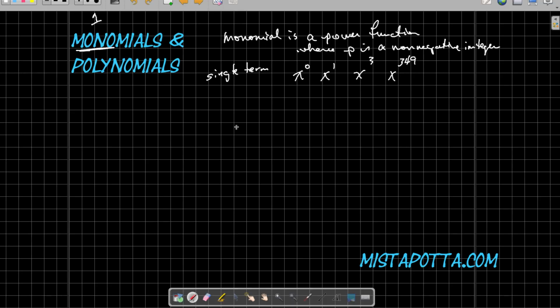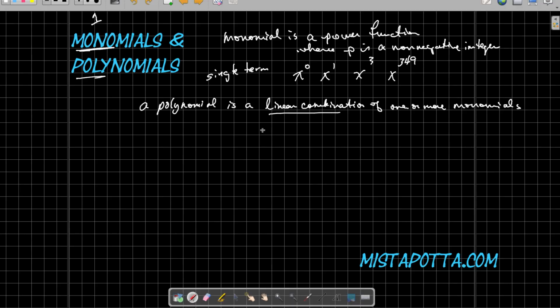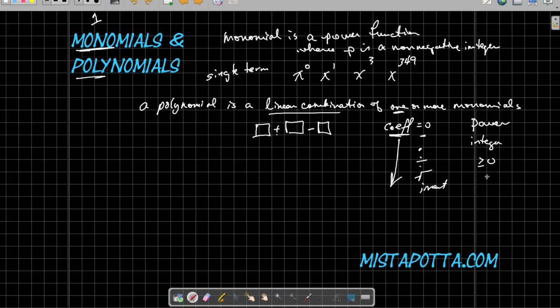Of course, we've seen with our quadratics and with some of our other polynomials, polynomials are made up of one or more of these monomials. So a polynomial is a linear combination of one or more monomials. Now, when I say linear combination, I mean I'm taking one plus another minus another, adding or subtracting a whole string of these. And I have to have at least one monomial for this to be a polynomial, but keep in mind that my coefficient can be equal to 0. That's perfectly acceptable. My coefficient can be negative, my coefficient can be a decimal, or it can be a fraction, or it can be a square root, or it can be any other irrational. My coefficient can be any of these things. The only restriction is that my power has to be an integer that's greater than or equal to 0.